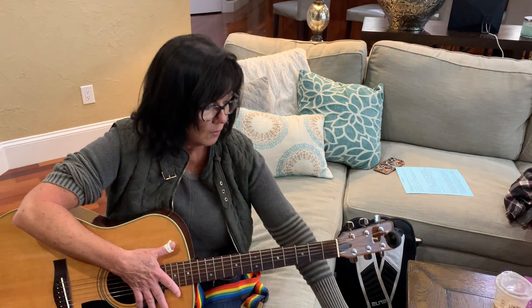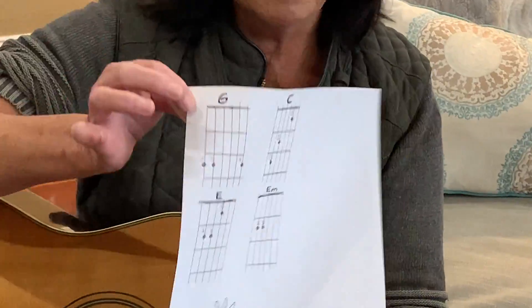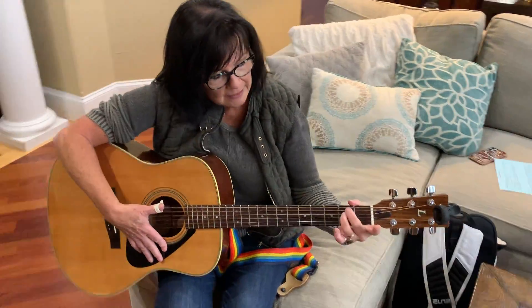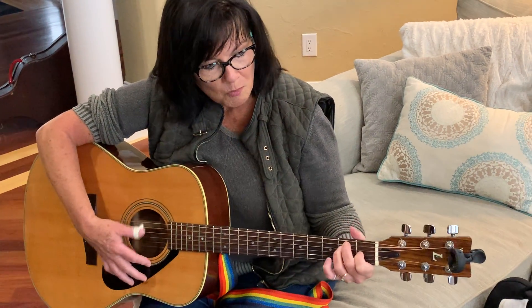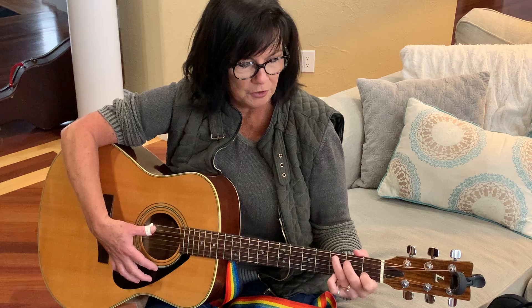Now the chords I showed you last night — keep working past those. Starting with an E minor, then add the finger, then moving from the E to the C to the G. You should be able to do that, but just practice that constantly — just that. Don't even worry about down here. G, C, E — whatever combination of those chords you want to do is great.